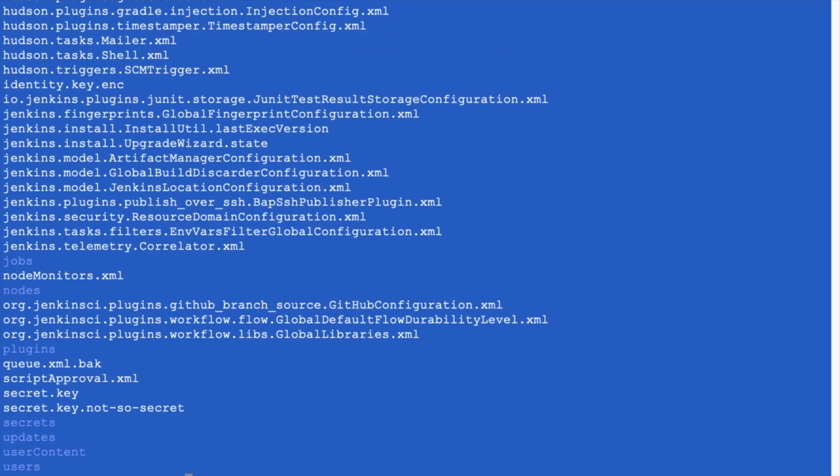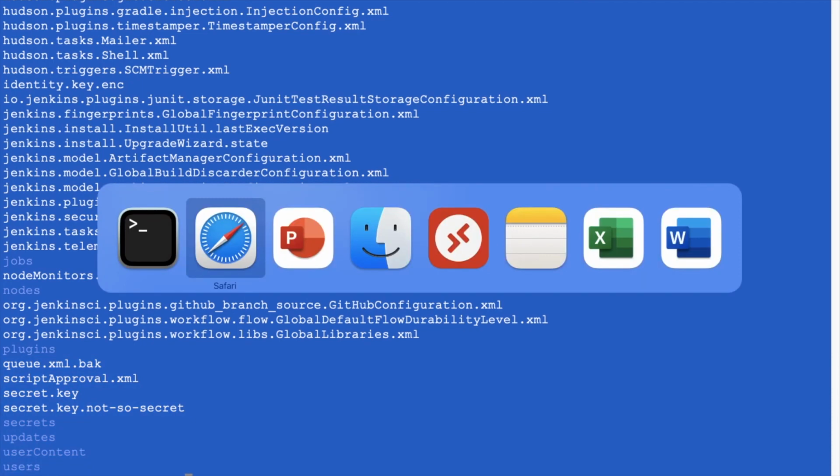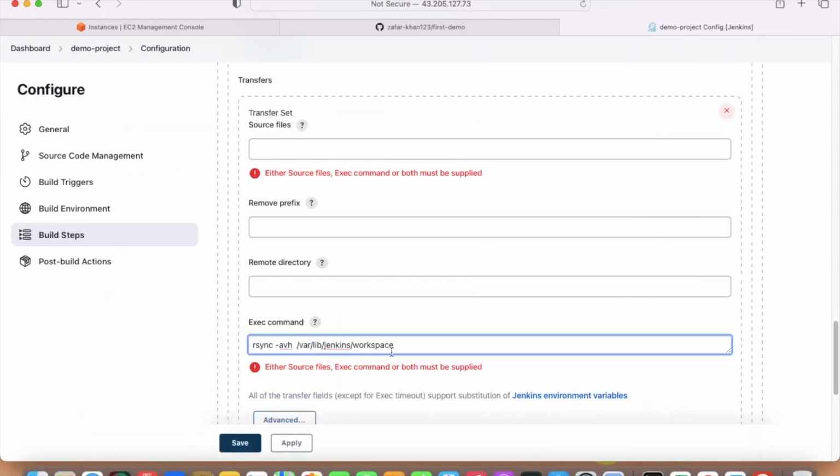Just check what files and folders are there. Here you can see it is not there, right? When you start building, it will automatically create a folder called workspace. That's why I put workspace over here, and then the project name I have mentioned, demo project. Under this folder it will create the demo project.